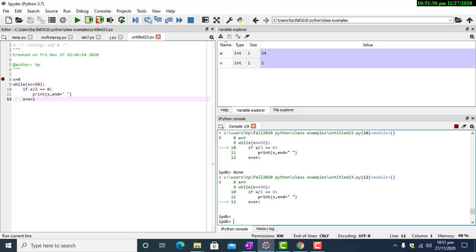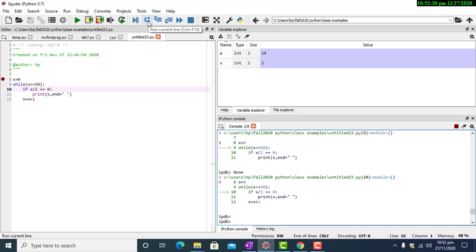Again x will be incremented by 1, which is 2 now. Condition is true. Now our expectation is that for even number, the current value of x is 2, so 2 is even. For even number, that particular even number will be printed by this print statement. So हमारी expectation यह है कि कंप्यूटर जो है वो print statement को execute करेगा. So क्या वाकई ये कंप्यूटर जो है इस statement को execute कर पाता है या नहीं कर पाता?